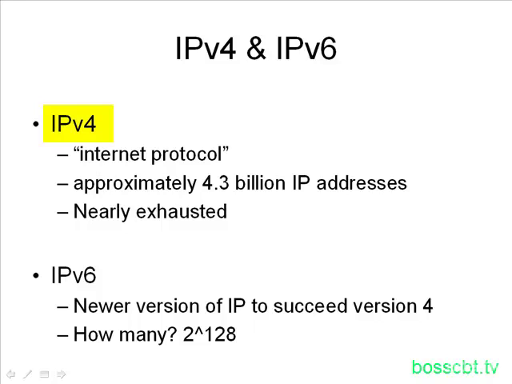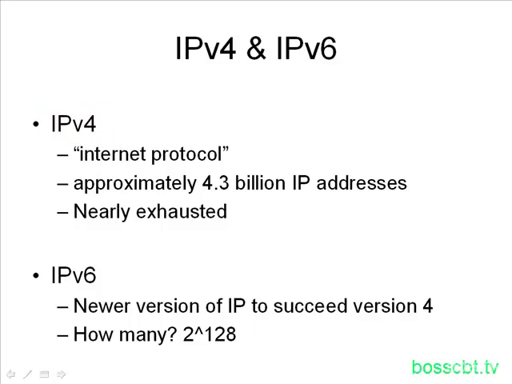So IP version 4, IP stands for Internet Protocol. This is part of the TCP/IP protocol suite, was the first version to really take off. And at the time, the approximately 4.3 billion IP addresses available seemed like that was enough. But the Internet has grown significantly, and IP version 4 is nearly exhausted, meaning it's been allocated to pretty much everybody, and there's no more left. We've run out of IP version 4 IP addresses.